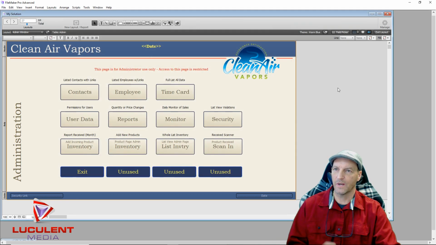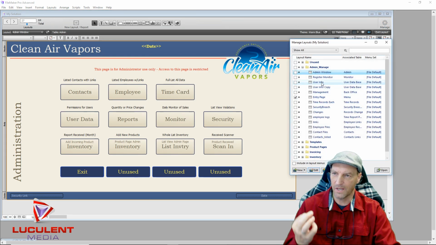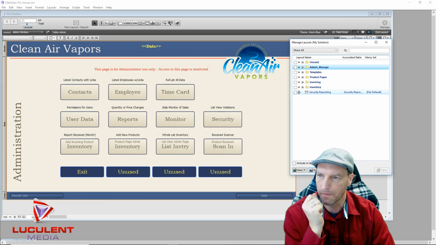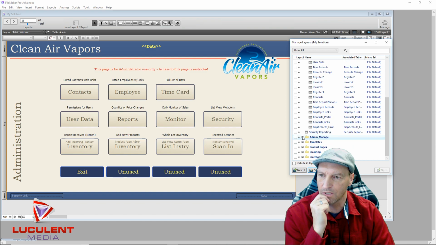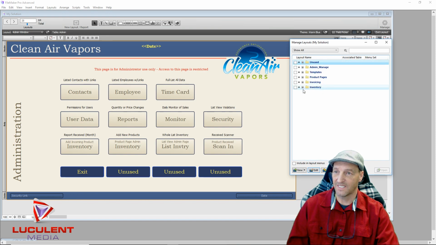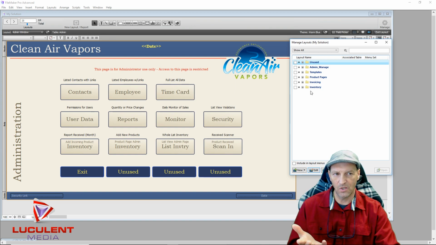Now what we have to do is create a layout, right? So we have to manage our layouts, and the security reporting one is going to be at the very end. So if we close this, we can bring this up to our unused, and then we just have to go down through it and move it over so that it's inside of there. Then we don't have to worry about it anymore because it's in our unused. But we have to figure out what list view of things we want, or do we just want to create a new one? So let's just create a new one. We'll just call it good.